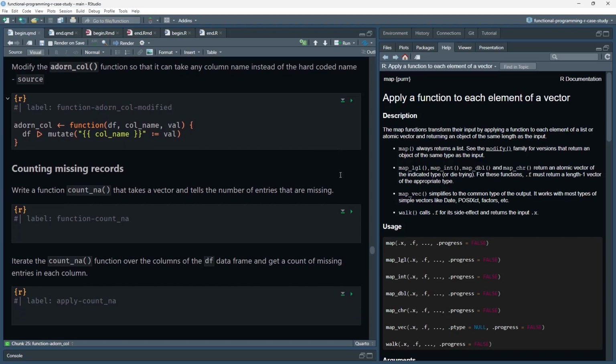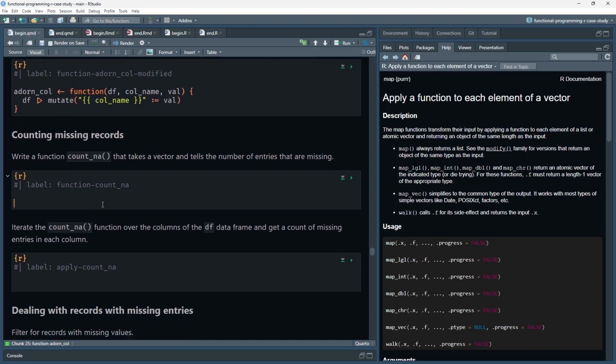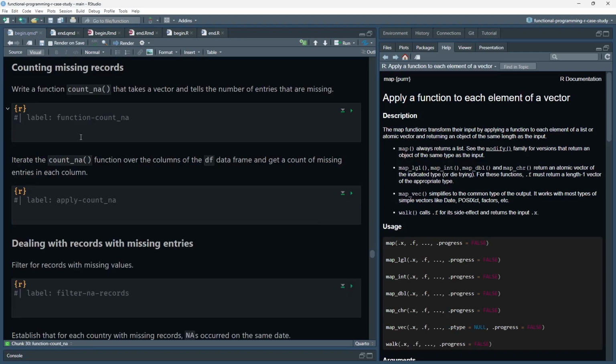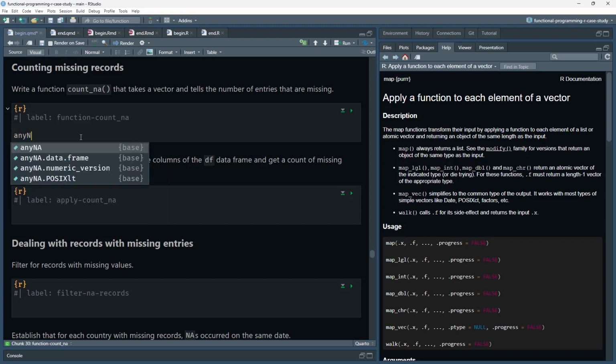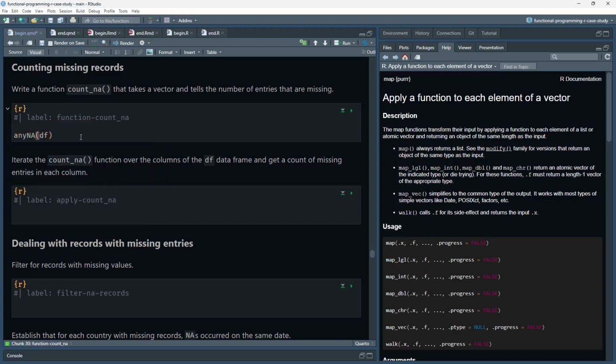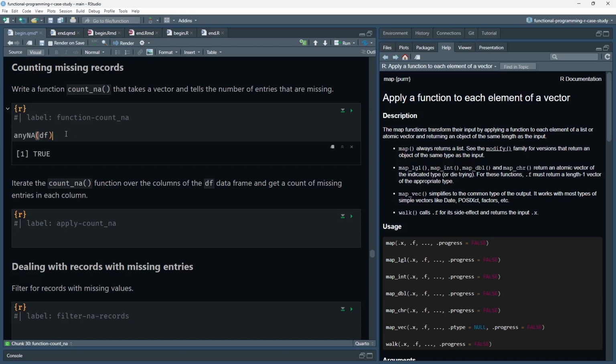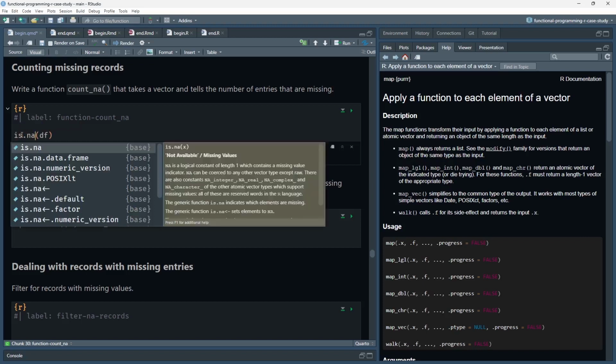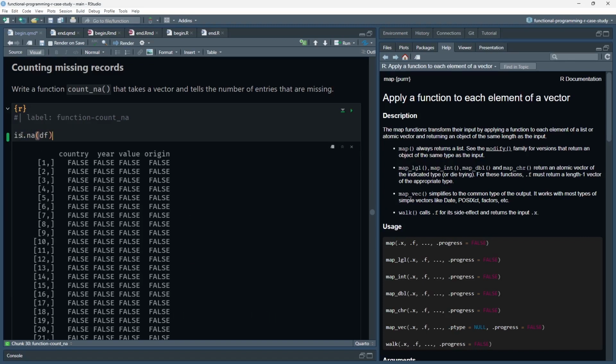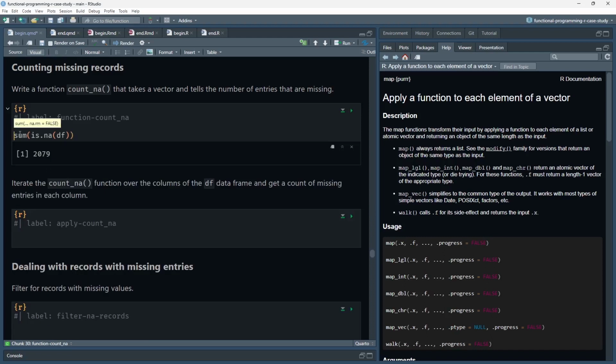Whenever datasets are unified or reshaped, there is a possibility of introducing missing entries, even if the original datasets do not contain missing values. To test for the presence of missing values, we can use the any_na function from base R. This function returns true if there is a missing value and false if there are no missing values. To find individual missing entries, we can use the is.na function, which returns a boolean or logical array. The sum of this array will give us the count of missing values.